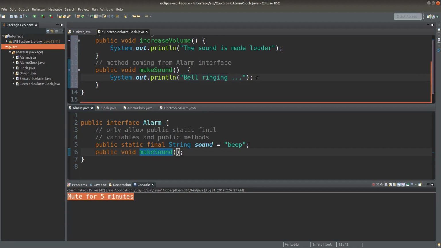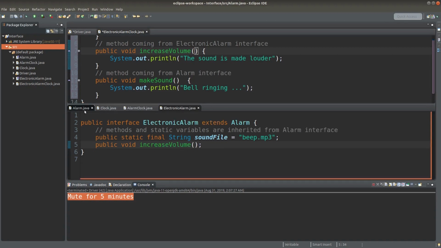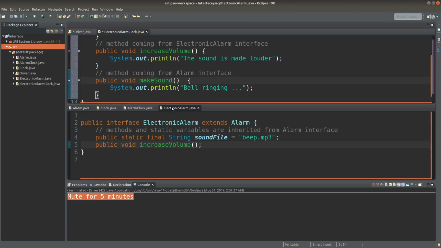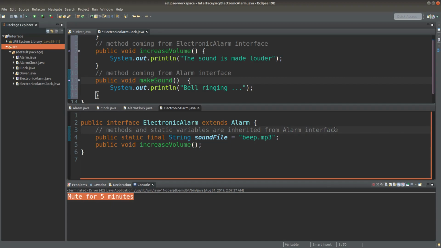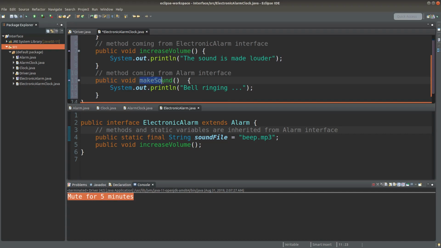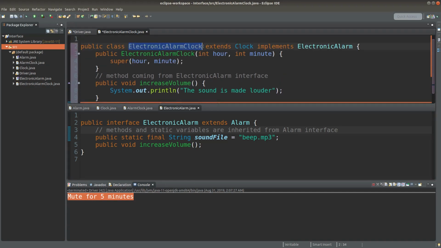Okay, so these are the methods coming from the electronic alarm interface and the alarm interface respectively. Since the electronic alarm interface has also inherited the methods from the alarm interface, we have to implement the methods coming from the alarm interface as well when we create the electronic alarm clock class.